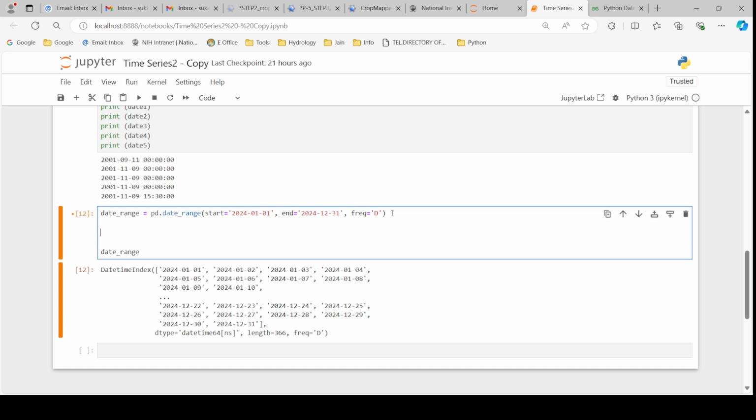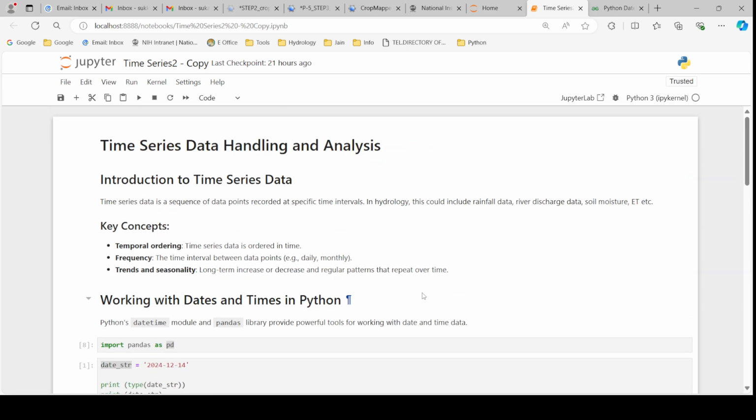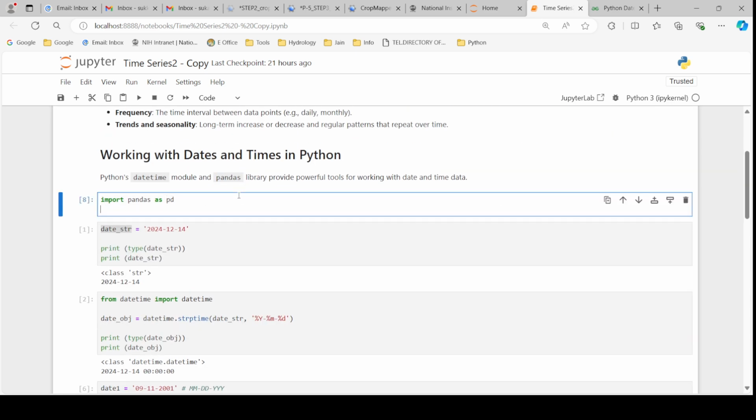Next thing, we are going to create a dummy data set, maybe rainfall, temperature, whichever you want to create. So we are just going to create rainfall data. This is just dummy data, just for a demonstration purpose of how a time series data set can be played with. For that purpose we are going to use the numpy library, because numpy is very helpful in creating data and applying some basic mathematical functions. So we are going to use import numpy as np, and we are going to hit run.